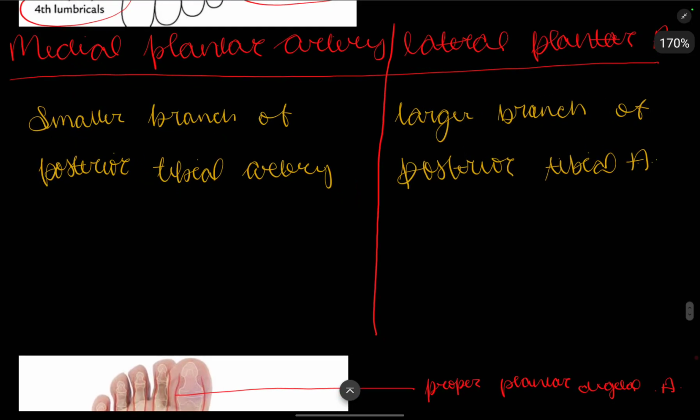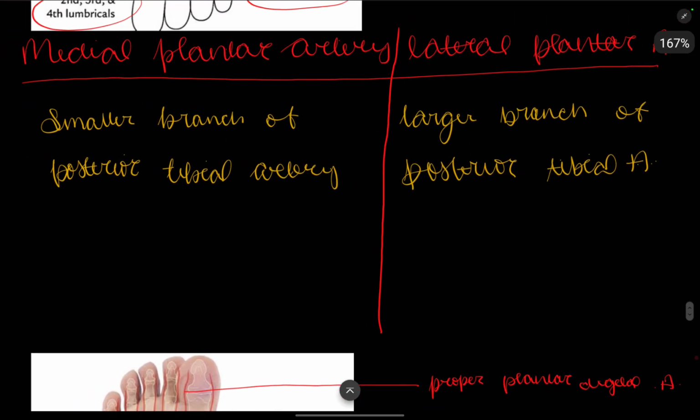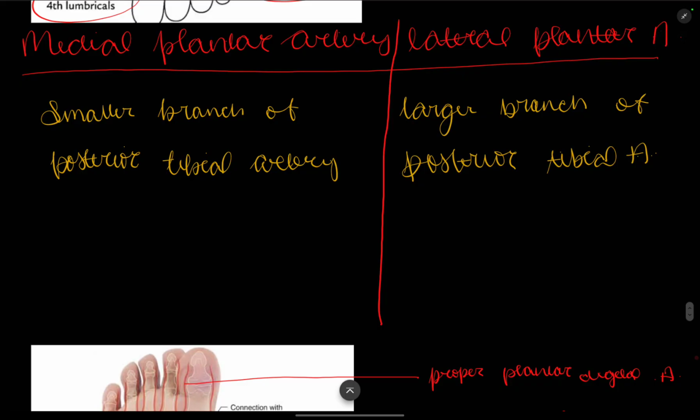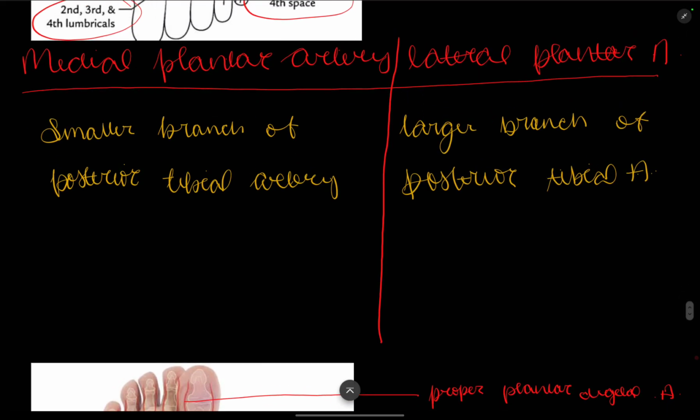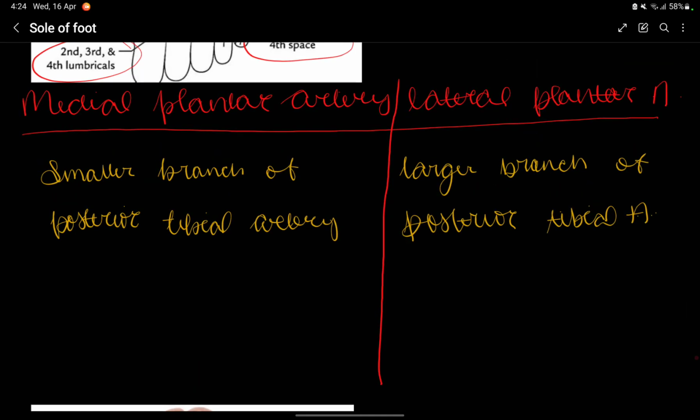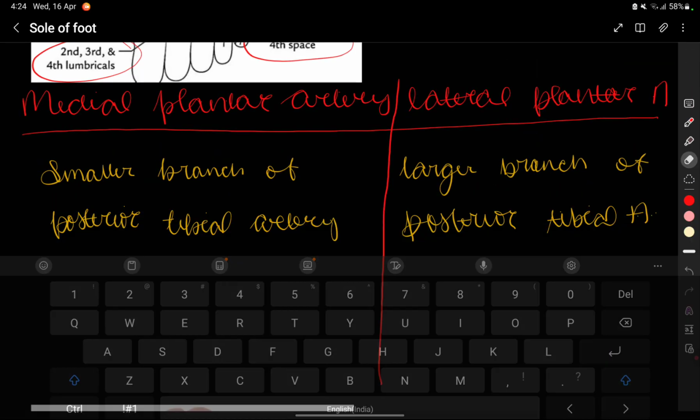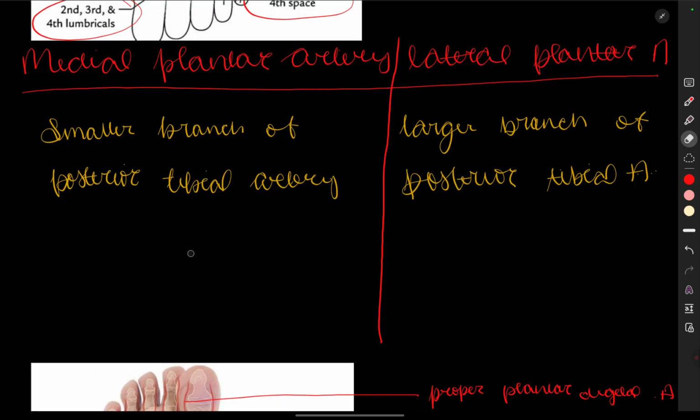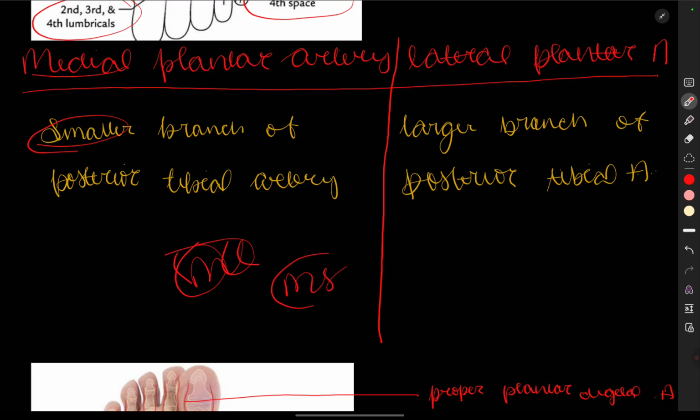Okay, the medial plantar artery and the lateral plantar artery. It is a smaller branch. Okay, so see here it is completely opposite. There we saw ML, right? M for medial, L for the larger. But here the medial one is the smaller. So there you remember milliliter, here you remember meter per second. Okay, so that's how you remember it.